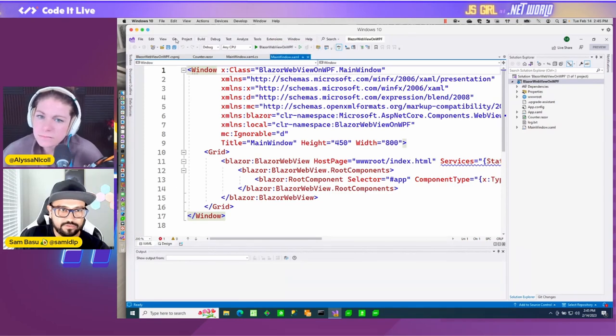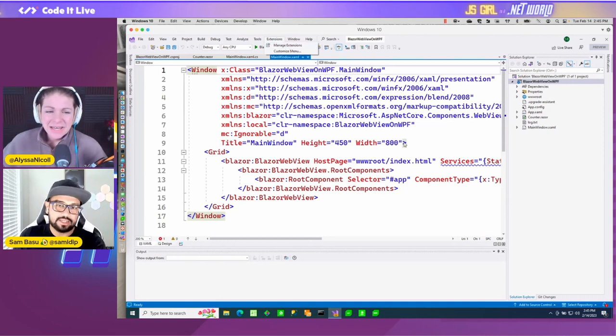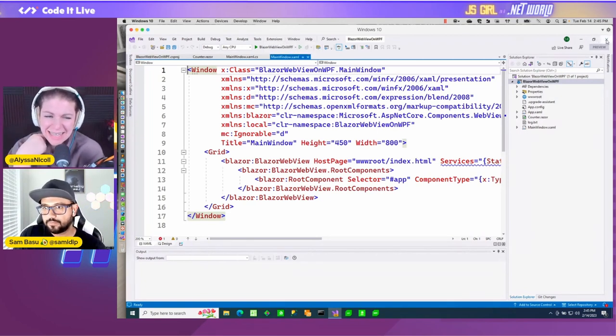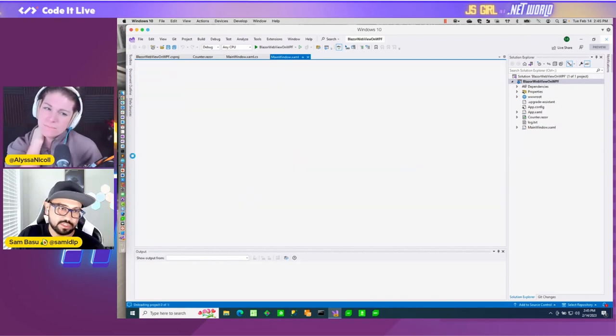But here, I do not have looks like the latest Telerik ones here, but you can manage your extensions. These are extra tooling on top of Visual Studio that light up for certain apps. So you can get the extensions as well. Like highlighting and stuff or scaffolders? Scaffolders, exactly, for specific project types.